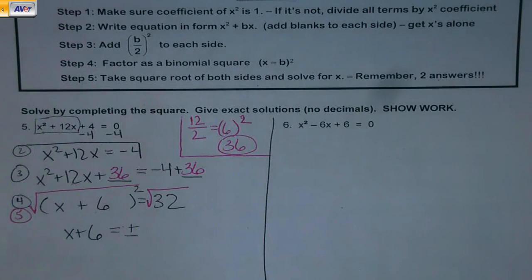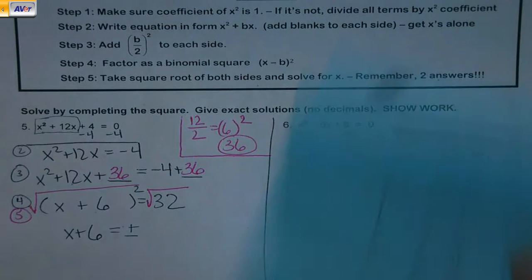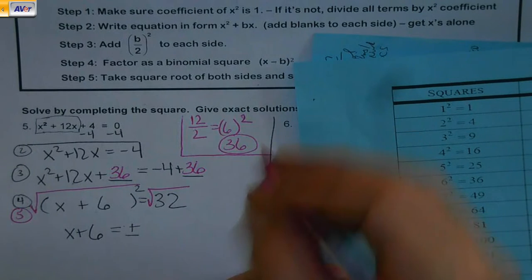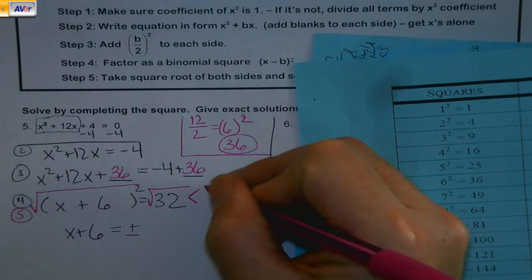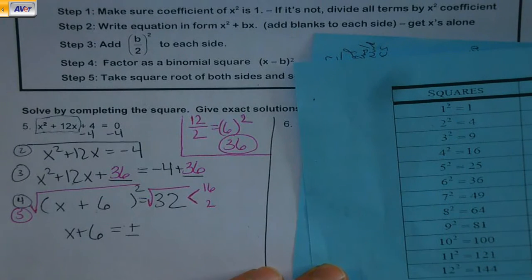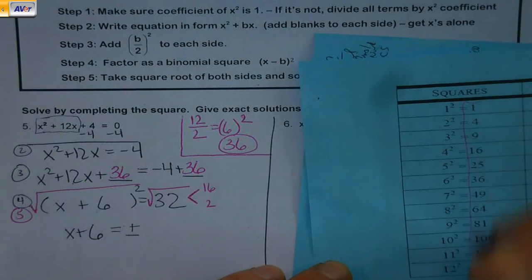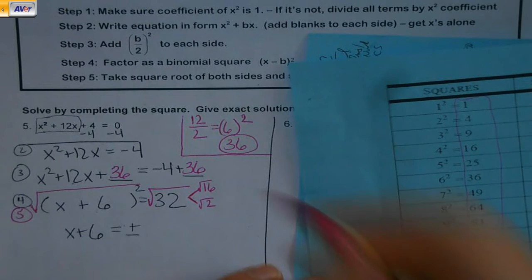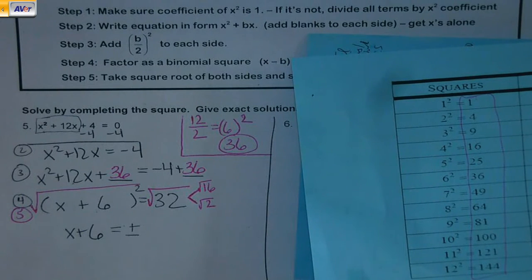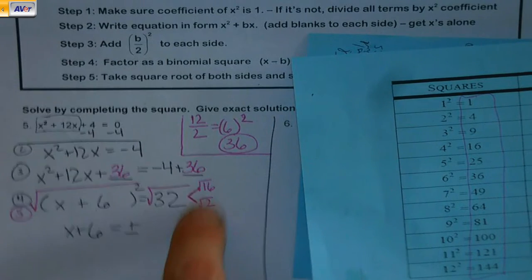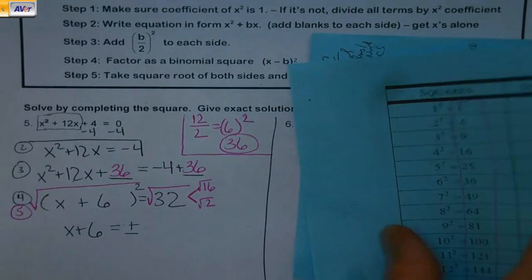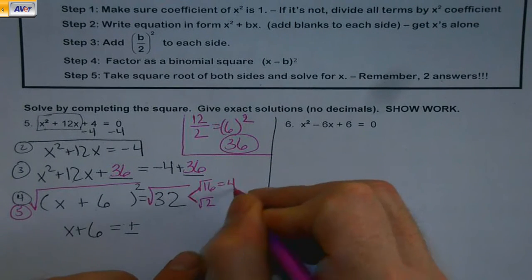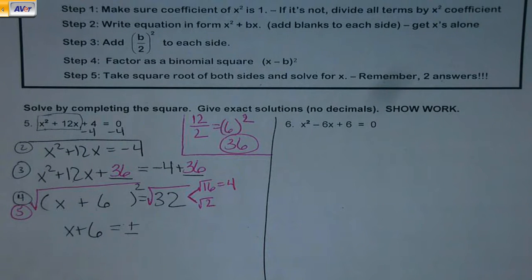So now I've got to go, maybe I break out my perfect squares here. Nicely done. I'm looking for 2 numbers that multiply to 32, but one of them is going to be a perfect square. And this was one of the things that when I was doing some of the quiz stuff, going through it, where we had some little issues, like some of you on this one maybe did 4 and 8, which is the right idea. You found a perfect square, but I can find a bigger one. So here, the one that's perfect gets to break down and get out of radical jail. The other one doesn't.